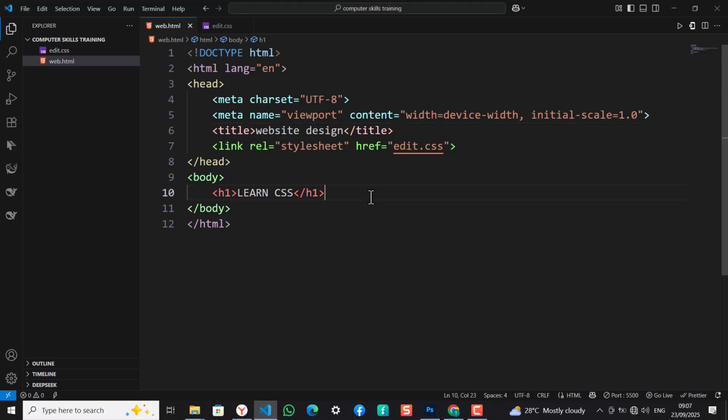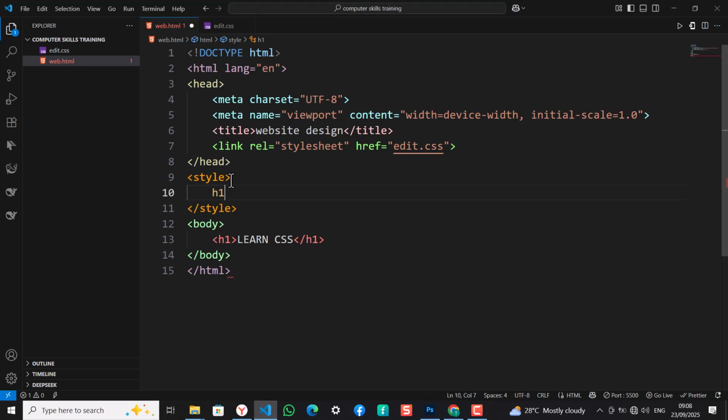For the external CSS, I said you have to create it outside like this. After that, link it. For the internal CSS, you just come here between the head and the body, and type in style. After typing style, place your mouse cursor here, press enter, and then write your code H1.